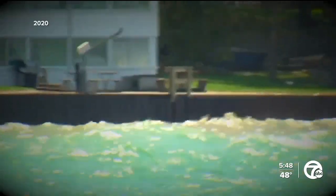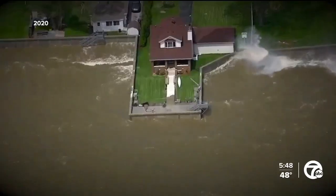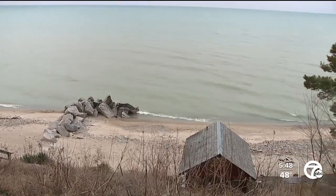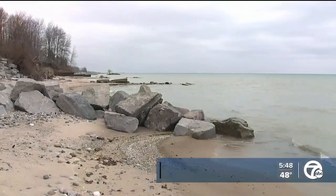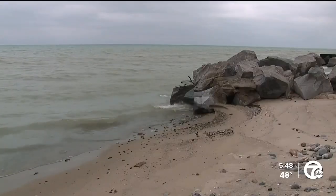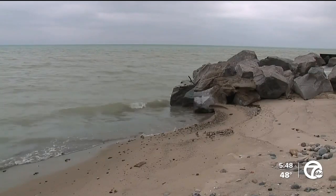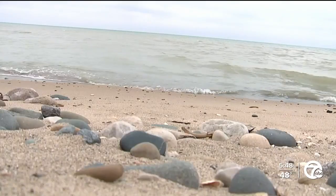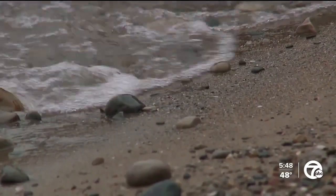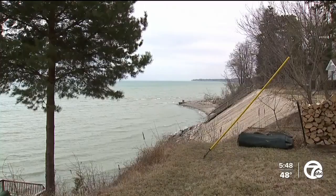Back in 2020, when lake levels were at record highs, that didn't happen, but he did need to make adjustments here at his home along the shoreline. "We installed these stone jetties." Building rock jetties and sea walls are some of the top strategies for fighting erosion. Richard says since building his, a lot of the beach has come back and he hasn't seen too much erosion this season — but that's just the thing.